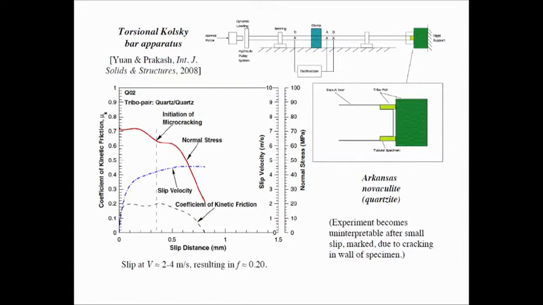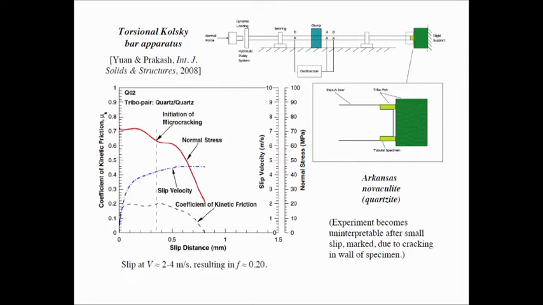Also, tests like this is called a split Hopkinson bar or a Kolsky bar. And in experiments like this, my device seems to need a rest again. But in experiments like this, if you look at the curve labeled coefficient of friction and you measure that on the left side, oh, thanks very much.